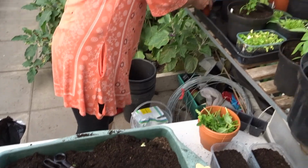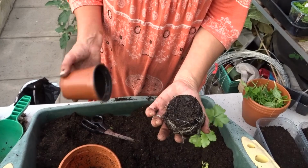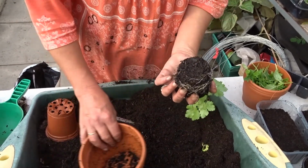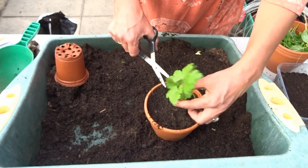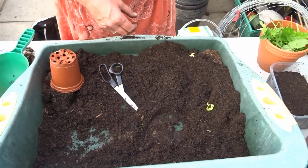There's the parsley, flat leaf parsley. Now I'm going to put this into the next size up pot. It's not absolutely desperate, but it does grow quite fast. I'm going to take off some of these bigger leaves, and that will stimulate a bit of top growth again. I won't waste them, I'll put them into the pot. So that's my flat leaf parsley.